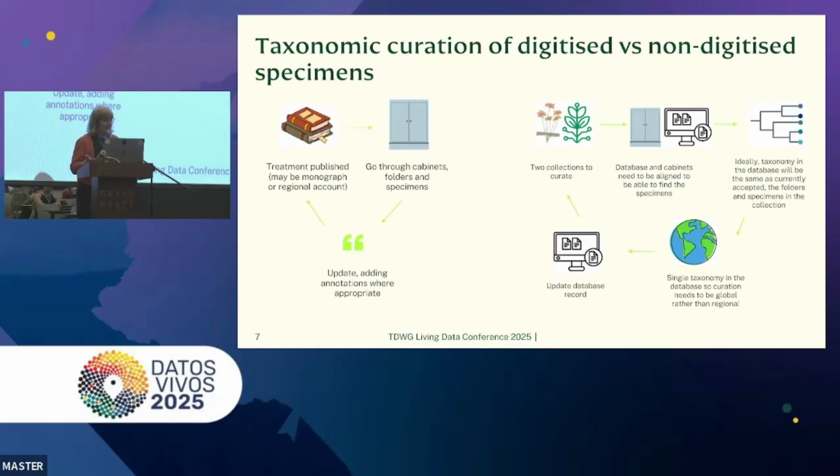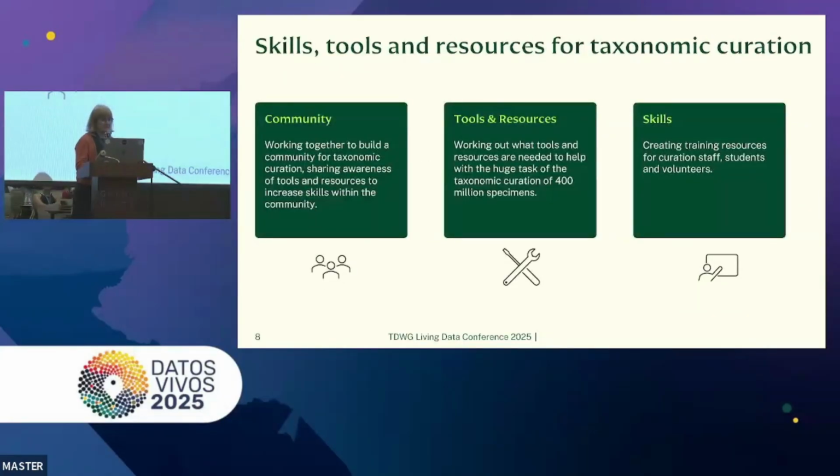So it's a huge task, and the combination of the growth of the collections and the lack of growth of staffing means that we have to look at more efficient and effective options for doing this work. So as a community, we've got an opportunity to work together to build and share tools and resources. And alongside this, as we've heard, we need to upskill the people working to curate the collections.